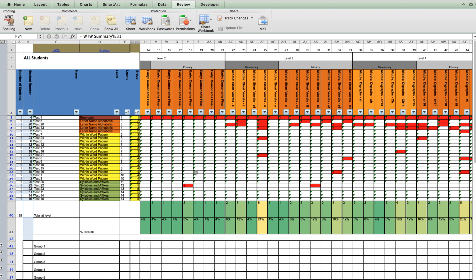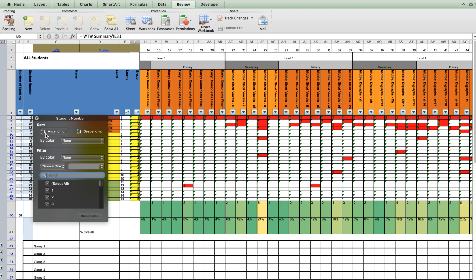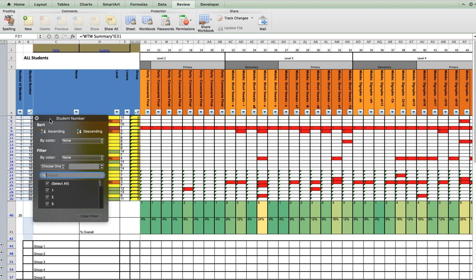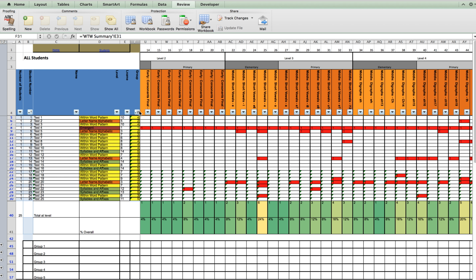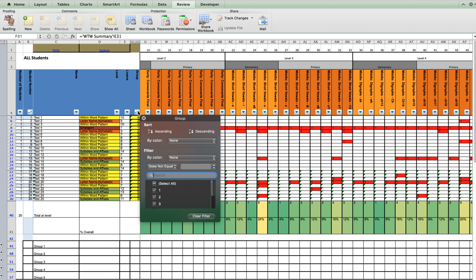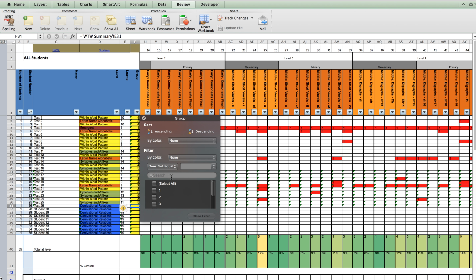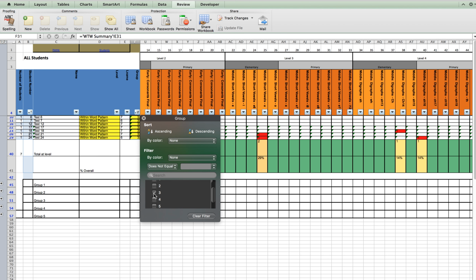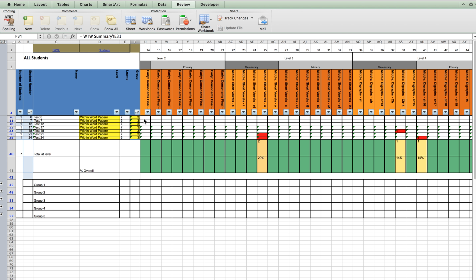Now what you can see is all of my students and their errors in order from lowest to highest ability. Now from this point, what I like to do is work with students in just their sections. I can either leave them sorted the way they are, it doesn't really matter, because what I'm going to do is filter my results. I do that by the same process as for sorting, except I will deselect the select all, so you'll see that none of my buttons are selected now. I'll go to group 3, and you'll now see that all of my group 3 students are listed. This allows me to just look at those students and track where their highest frequency errors are.